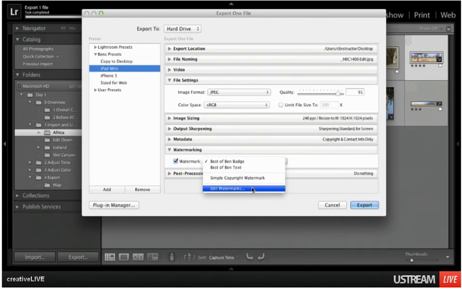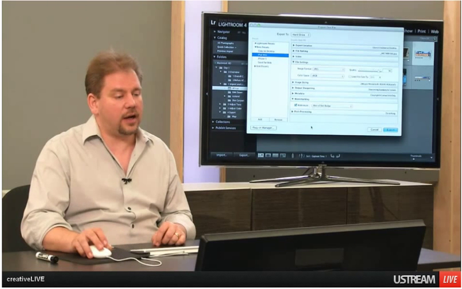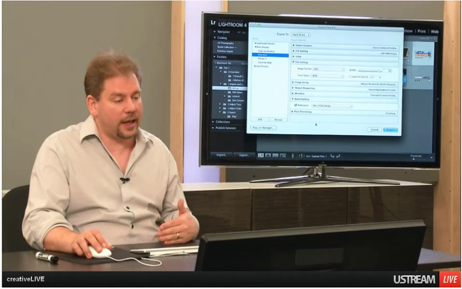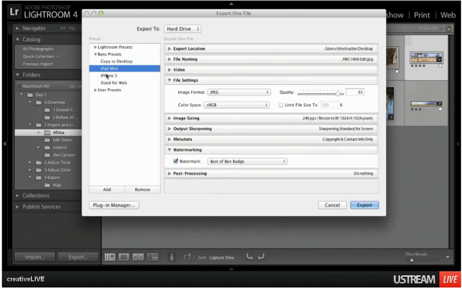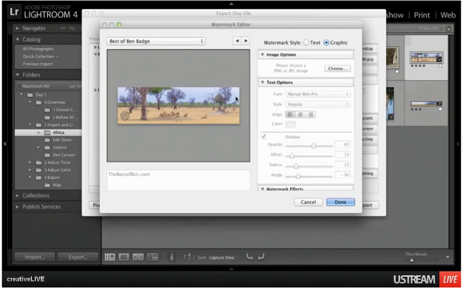Maybe what it says is copyright 2012 in your name, and now it's 2013, and you want to update that. Well, I went to the File menu. I chose Export. Over on the left side, I found the preset that it's used within, and then it's right down here in the watermarking area. Just come in here, and you can edit watermarks from this little menu. And that way you could update the text if it was a text one. Down here would be the text, update the year, or if you have a new logo, you could do the same.